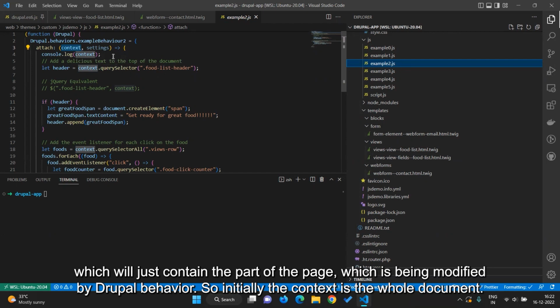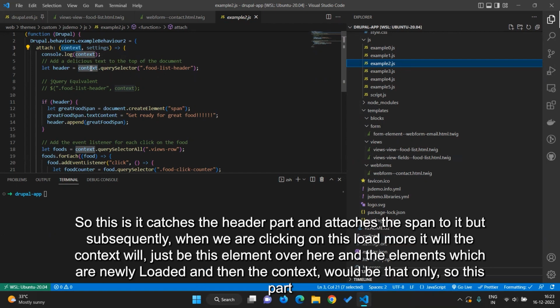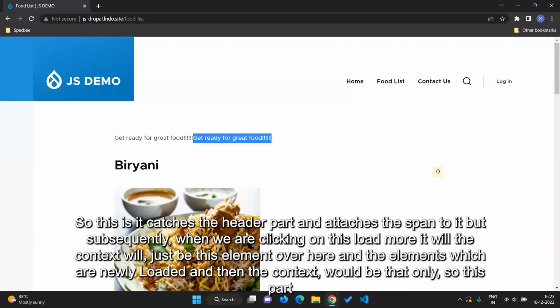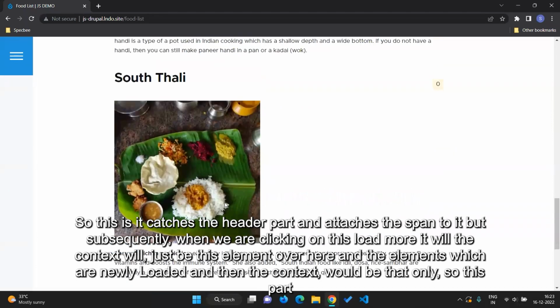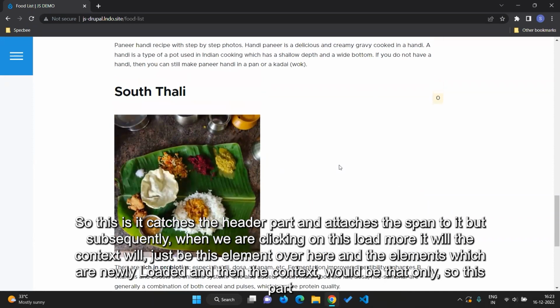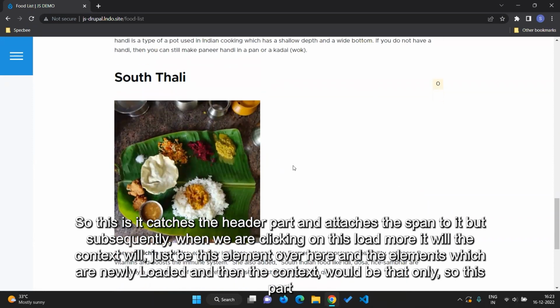So initially, the context is the whole document, so it catches the header part and attaches the span to it. But subsequently, when we are clicking on load more, the context will just be this element over here and the elements which are newly loaded.